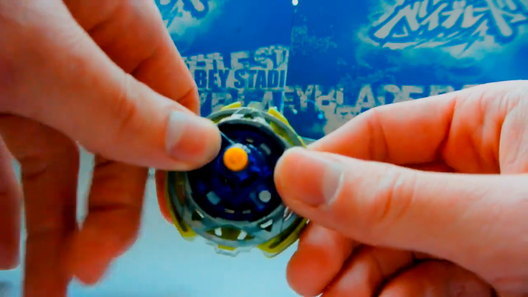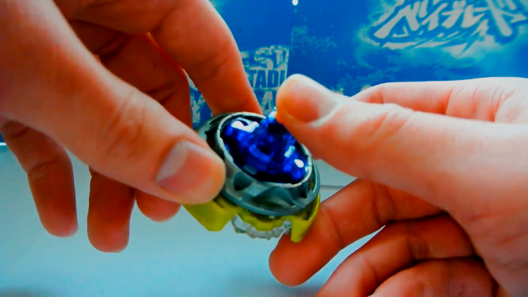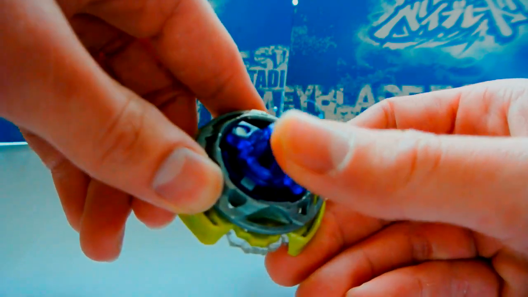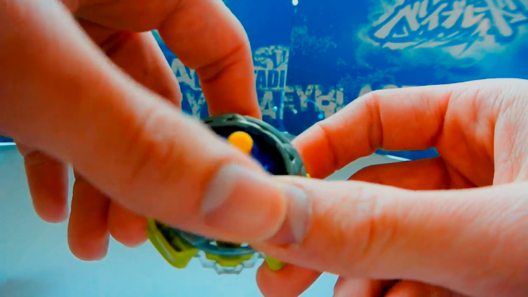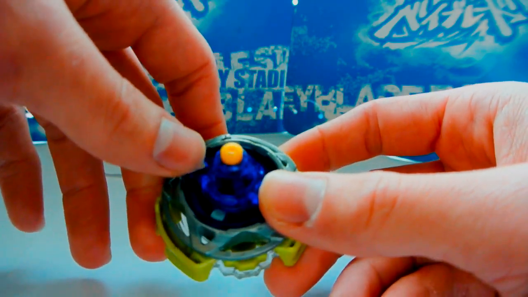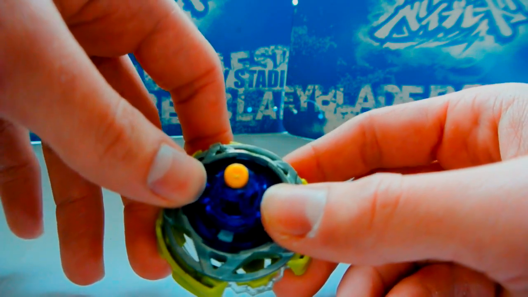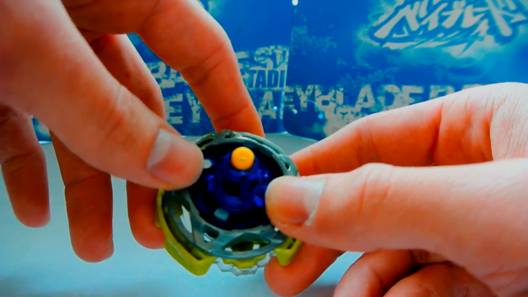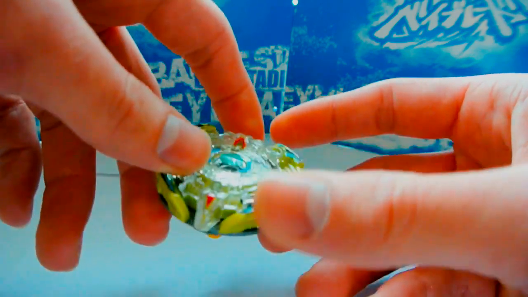But overall, you might ask, should you use Xtreme Dash instead of Xtreme? And I'd say, maybe. It's definitely going to reduce the self-bursting and give it a lot more KOing power. But I'd still be kind of wary about the stamina loss. You could be outspun by something on Xtreme or something on Hunter if you do use Xtreme Dash on this combo.